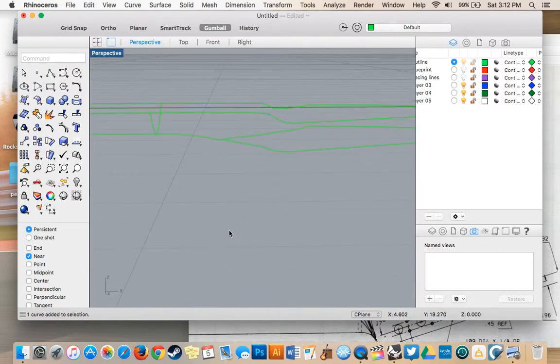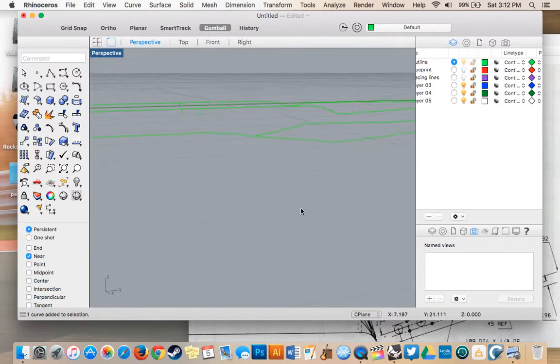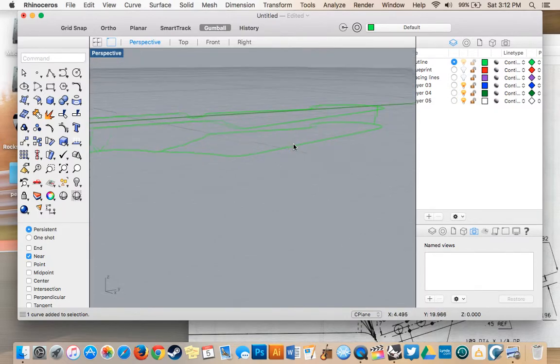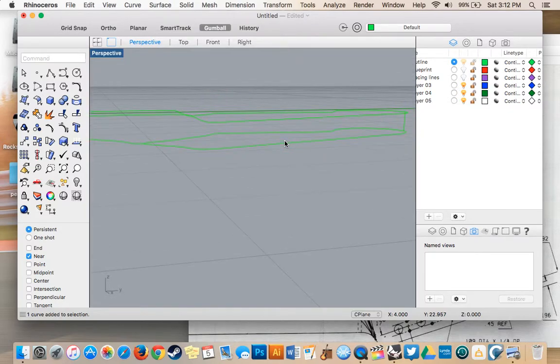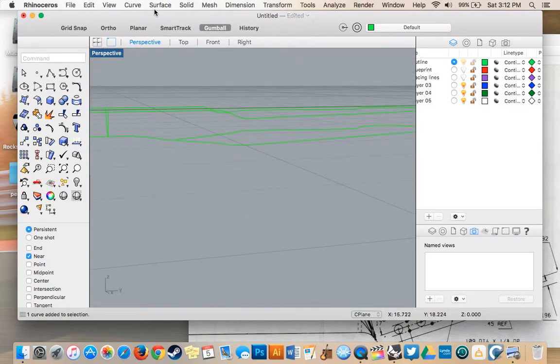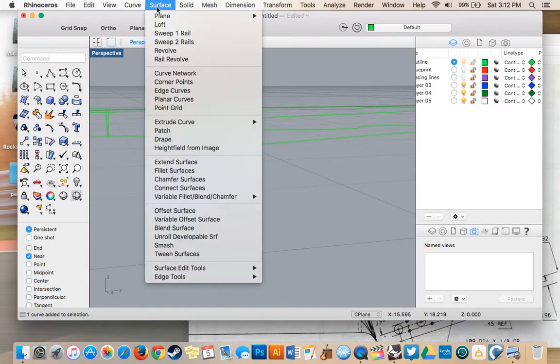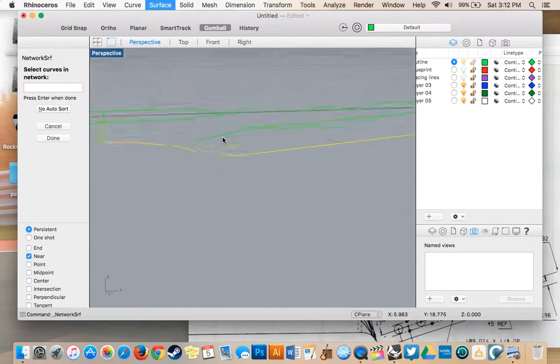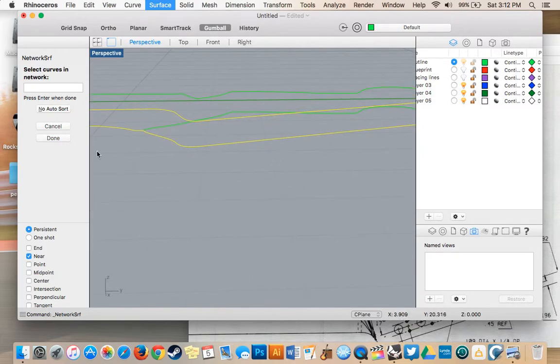There we go. If you recall earlier when we were doing our simple box with surfaces, we had 4 pieces, 1 up, across, and down, and we just drape a surface over top. So we're basically going to do the exact same thing right now with a more complex shape. This isn't just an easy rectangle to draw a surface on top. It's curved, so we're going to use a curve network. So I'm going to go into the surface tool, select curve network, and I'm going to select my 4 curves that I want to drape over top of.